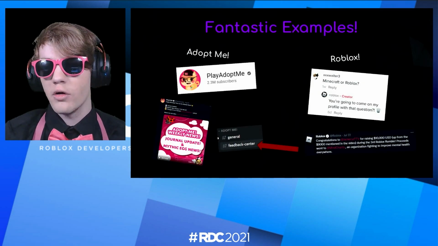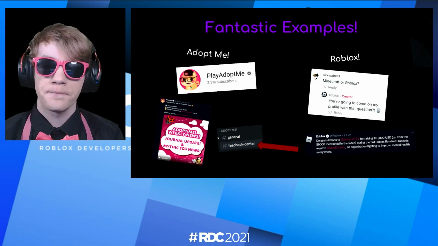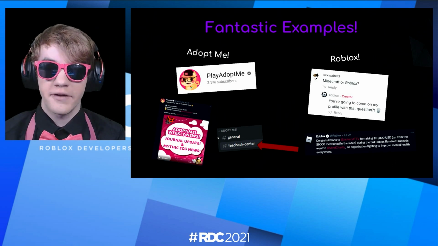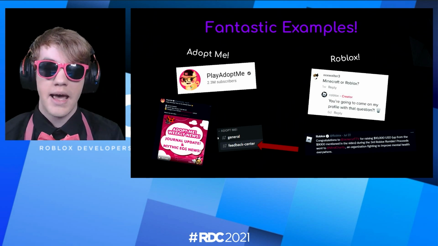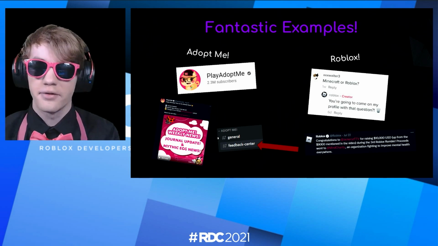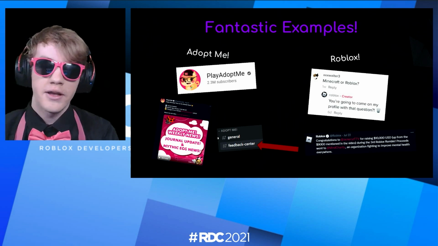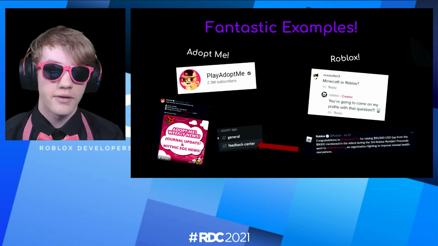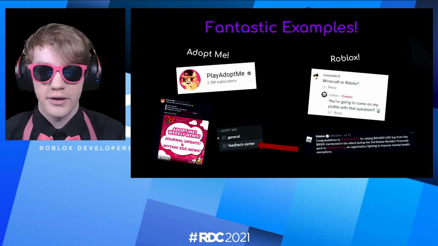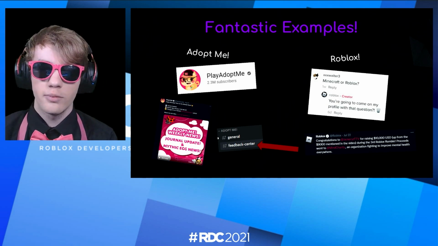So now I'd like to go over some examples of brands that manage their community really well. An example is Adopt Me. They use their communities to their advantage by requesting feedback and acting upon it, along with maintaining a consistent weekly update log in order to keep their fans informed, which I think is really, really awesome. They know when they're getting the update news, and they're also listening to their community using a Discord channel for feedback.